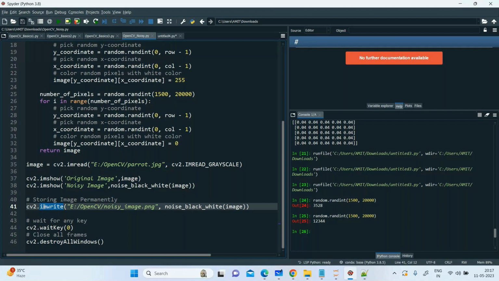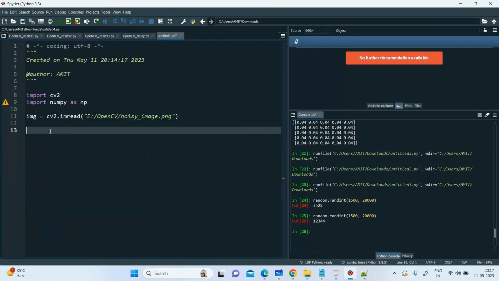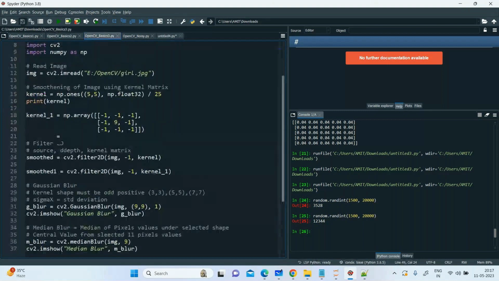Okay, let's read the noisy image. So please again change the path wherever you have saved that resultant image. And now I need to use the application of what we have learned here, that is the smoothing of the image. I'll first start with this 2D convolutional filter matrix, which we have generated here.